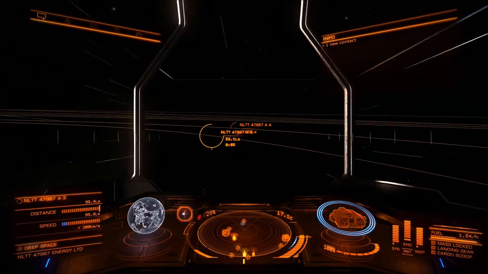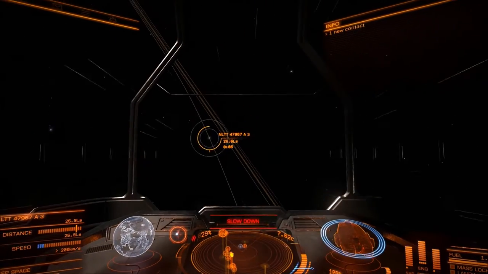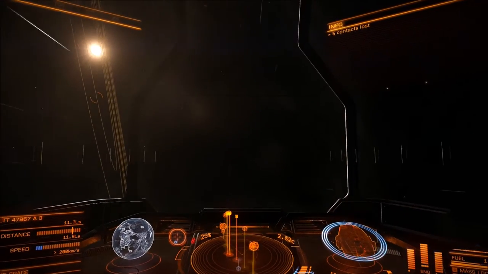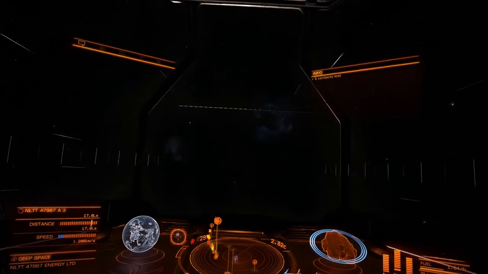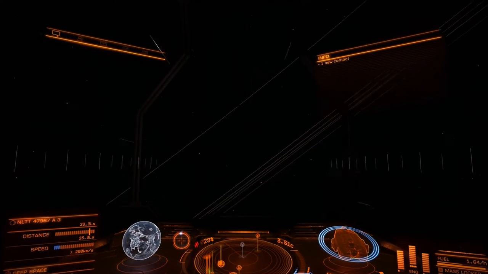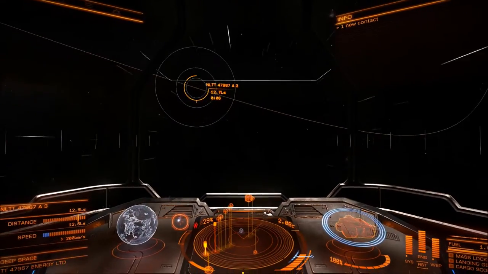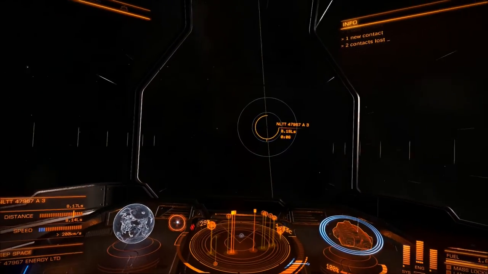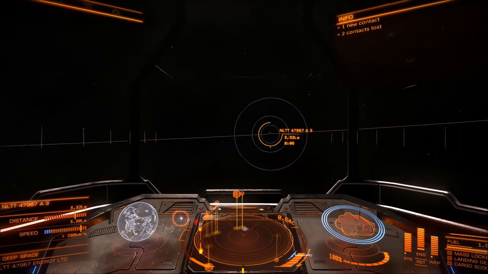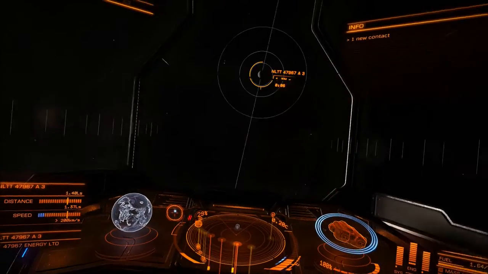Thrusters 75%. We're gonna overshoot. Got it, space brakes. We've overshot the planet. Never mind. That's because I wasn't watching what we were doing. I don't want to come in on the dark side. Thrusters 50%. Slow it down a bit.